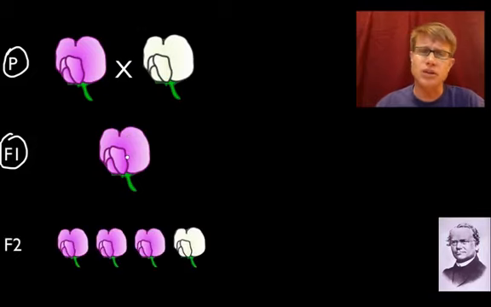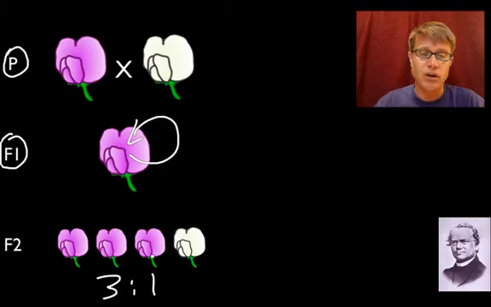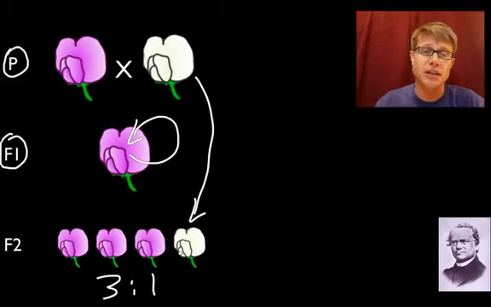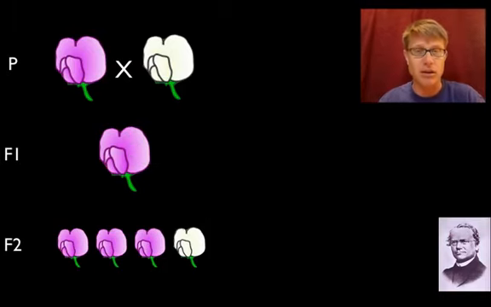But what he did next was he crossed these purple flowers with themselves. And what he got was a 3-to-1 ratio of purple to white. And that white returned just as crystal white as that first white was to begin with. And so what he said is that there's a character, a trait that's passed through here, but we now identify that as a gene that's carried distinctly through each of those generations and then shows up again. Now, if you know anything about genetics, you'd know that in simple Mendelian genetics, it looks like purple is dominant, white is recessive, but we know that because of the work of Mendel.